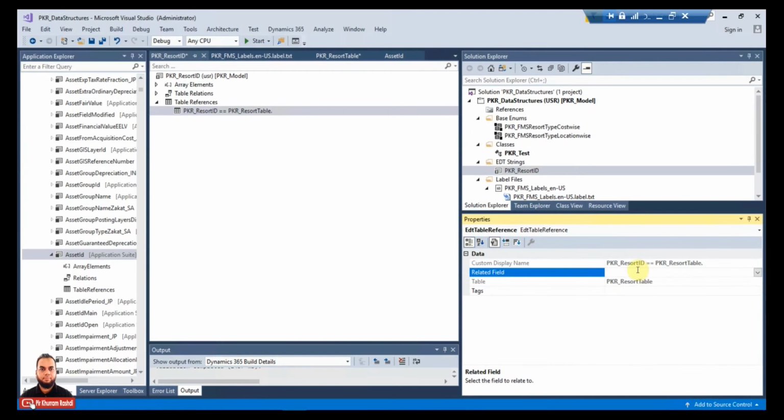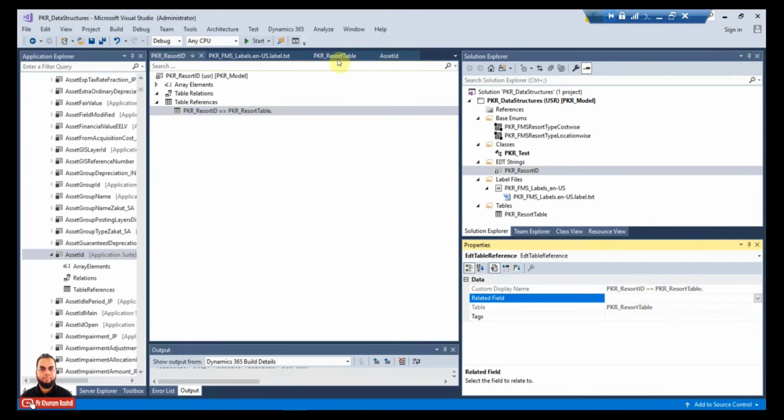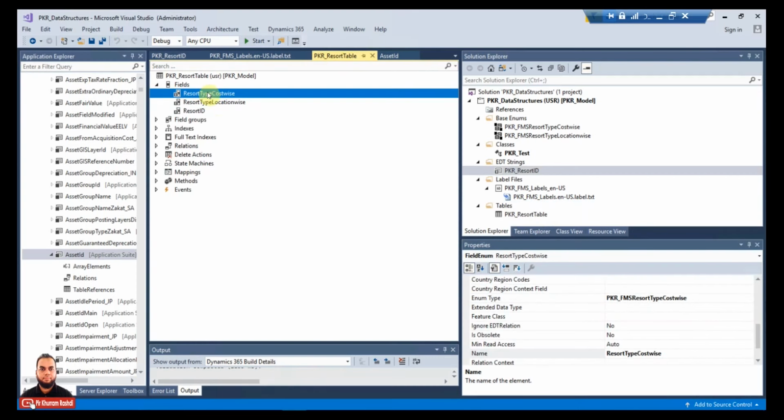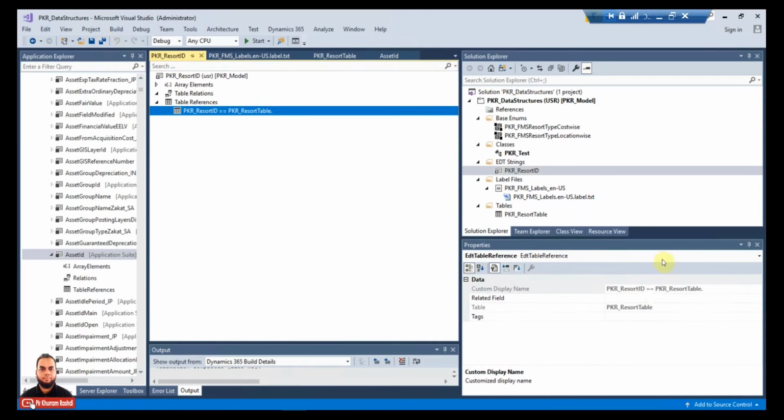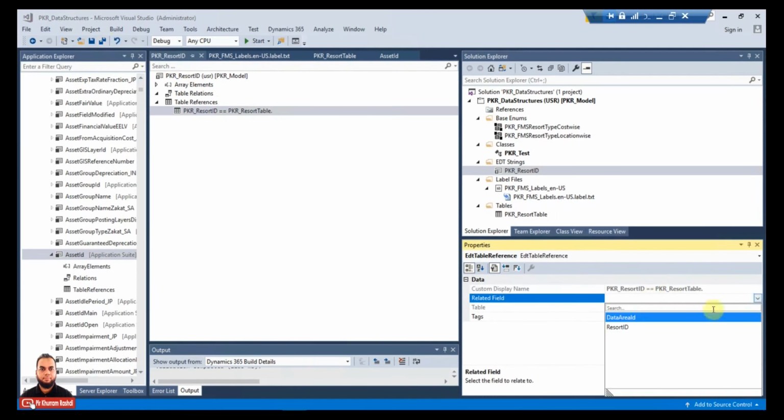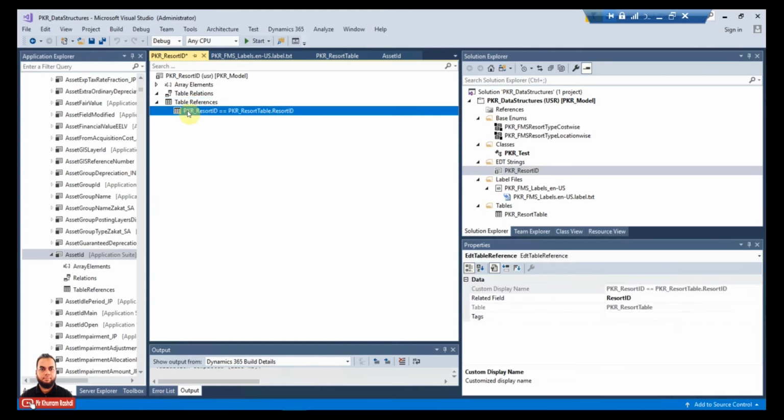Basically the field name is not appearing right now. No, I have actually not saved this table. So once I have saved the table, now I can go to table references and open the related field, and now I can select the resort ID here, and the reference is filled up.